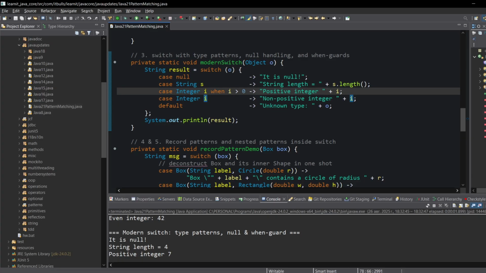All of these improvements make switch far more capable, no longer limited to primitive values or rigid comparisons. Instead, it becomes a rich declarative mechanism that lets us inspect both the type and the structure of our data, and even reason about values through custom conditions. This is no longer the switch you learned as a beginner. This is a modern, pattern-aware, intelligent construct that brings Java one step closer to functional expressiveness, while still keeping its strong static typing and reliability.